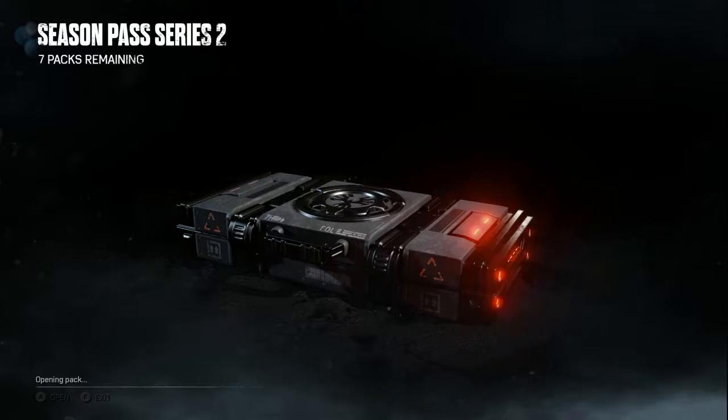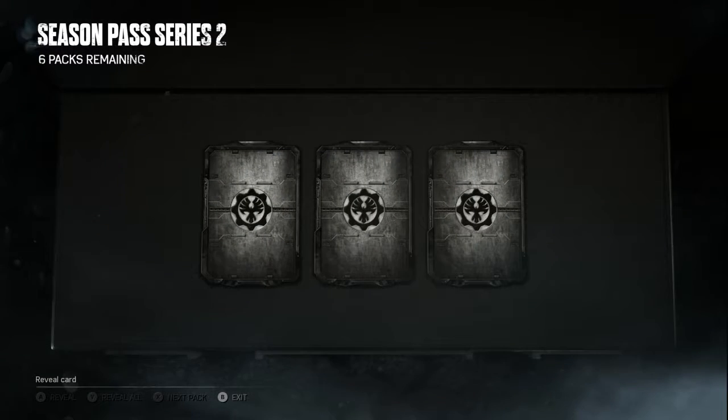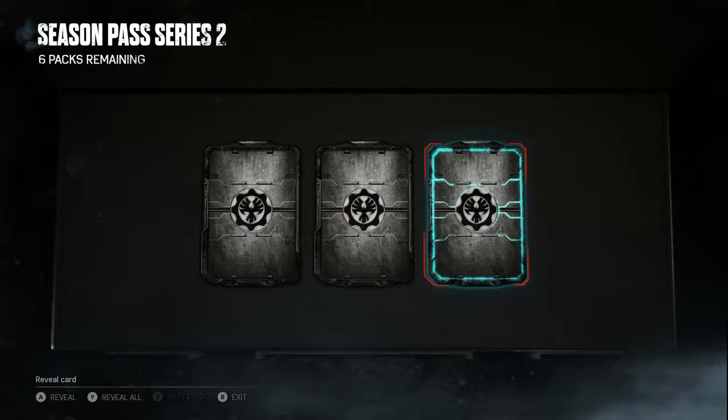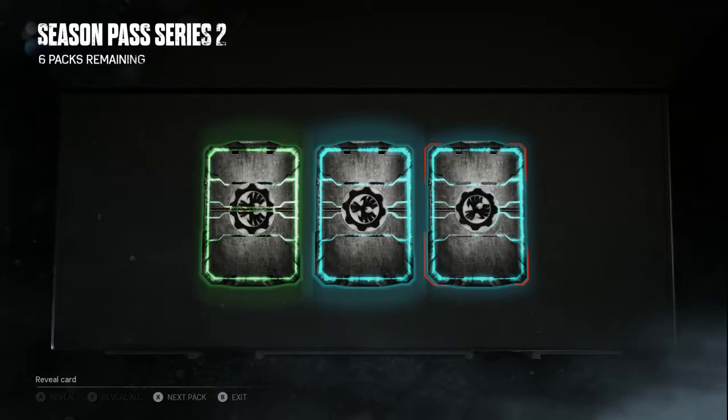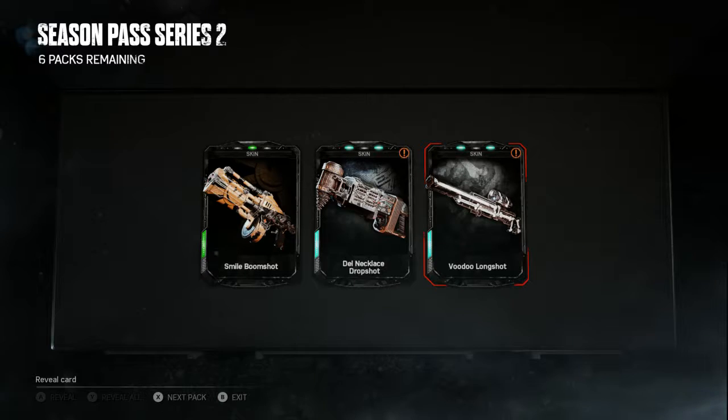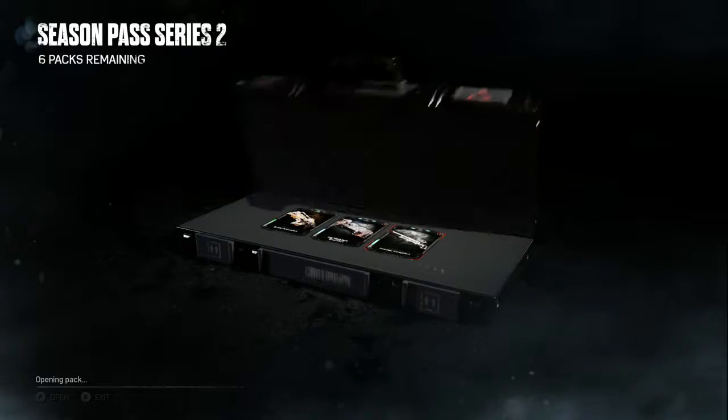More card packs to open. What do you have here? A common. A rare. Another rare. Let's reveal all. Smile Boom Shot. Dell Necklace Drop Shot. And a Voodoo Long Shot. The voodoo that you do. Alright. Keep going.